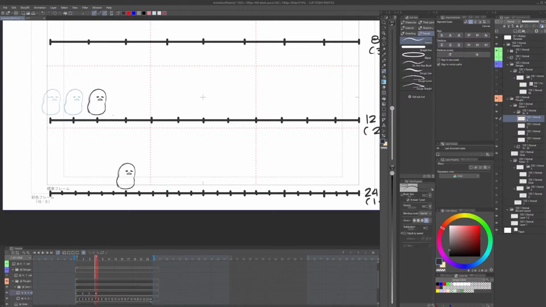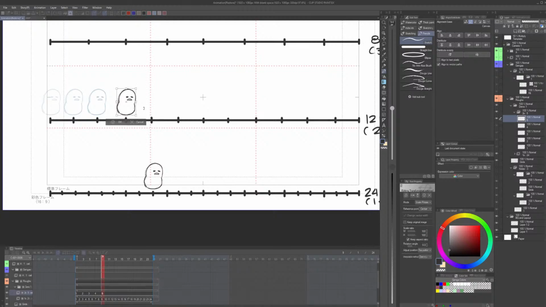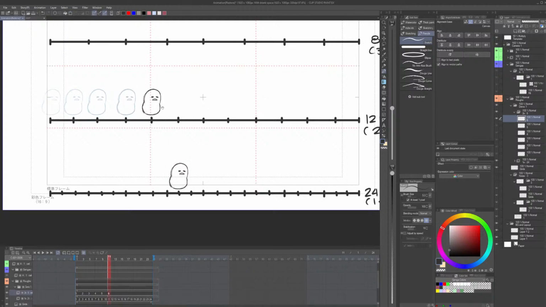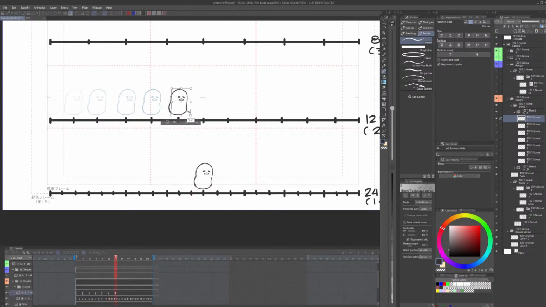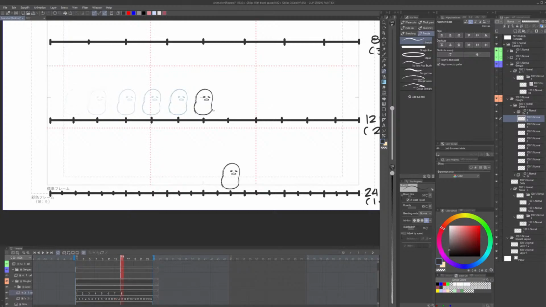Right. Again, 12 frames per second is 12 drawings per second. Right? So we're actually saving time. We're cutting the work in half, essentially.